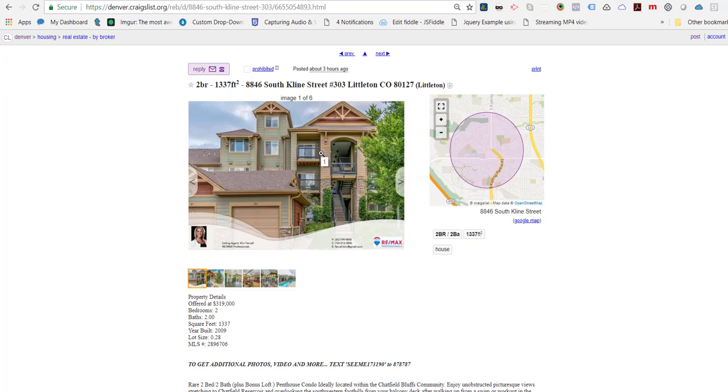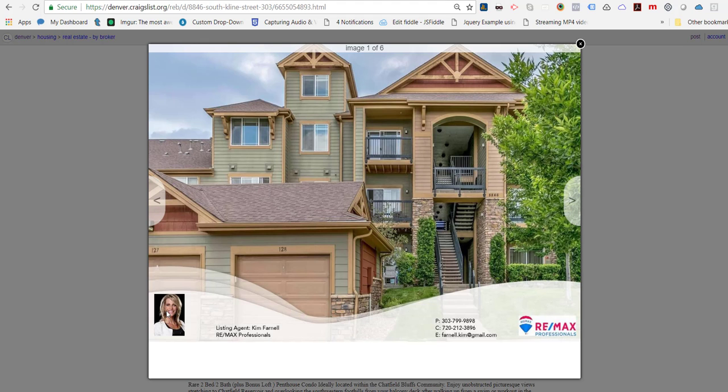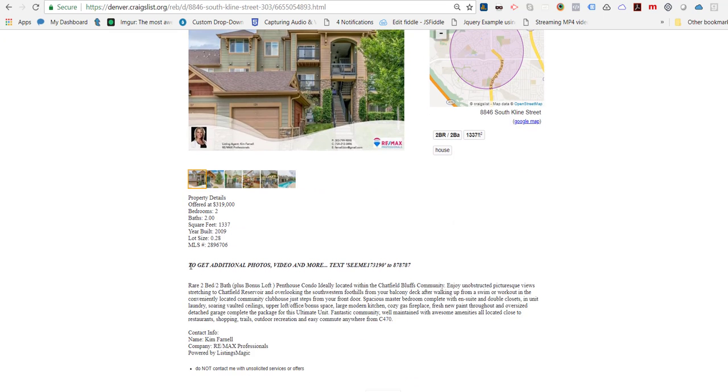And when we post the ad for you, we brand the photos. So you'll see once this photo finally loads, which has taken a long time for some reason, that the branding is in place: photo, agent information, contact information, and the actual logo. And then we also have a great lead generator call out in the description, because you cannot put hyperlinks in Craigslist. So that's how Craigslist works.